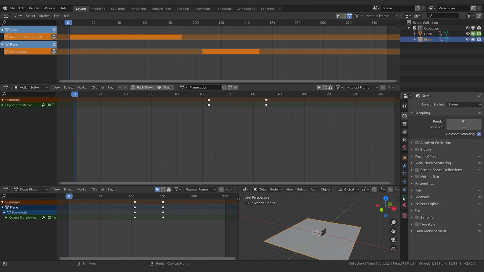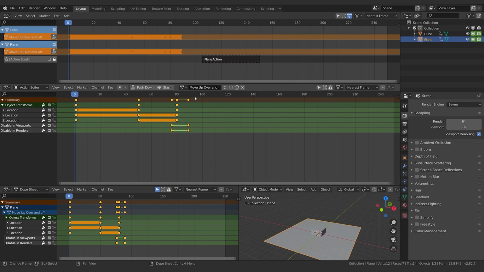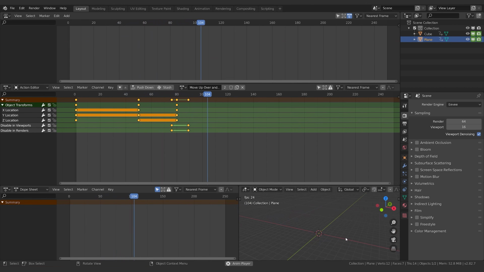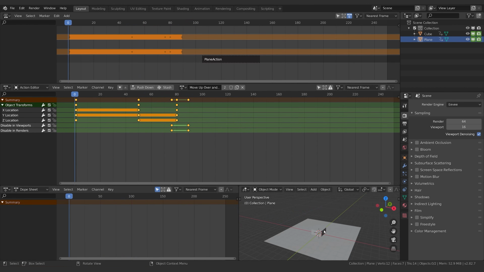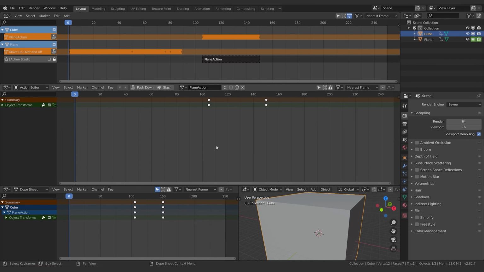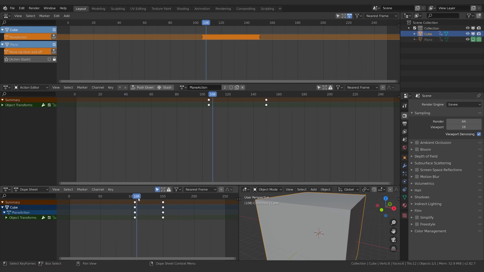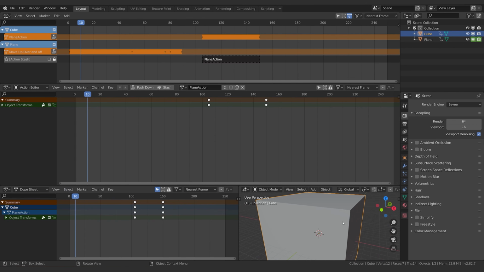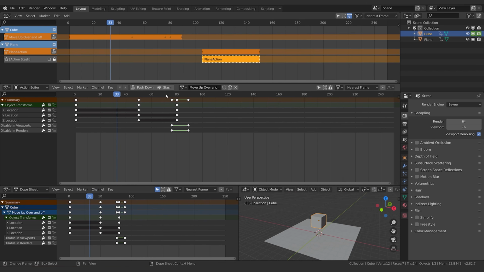Now, check this out. I can select my object here, my plane, and now I've got plane action selected. If I select this and hit play, now my plane is going to be inheriting that animation. So I could take my cube, and with cube selected, I could switch to plane action. And now cube's just going to scale up. So you can see what's happened is it's actually taken the animation data that we've saved, and it's applied it to the new object. And that's really, really powerful. Stashing it is like, I don't want to use this now, I want to save it for later.